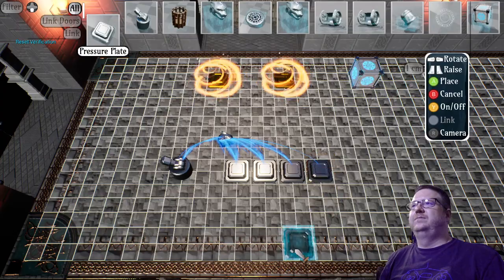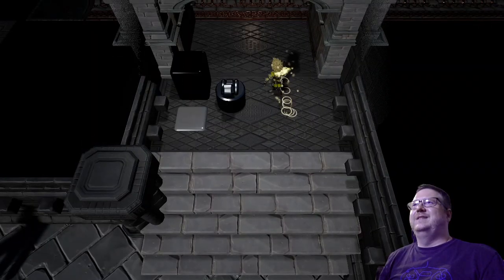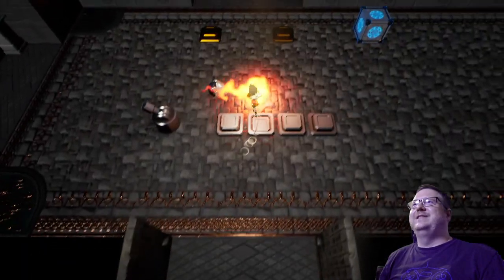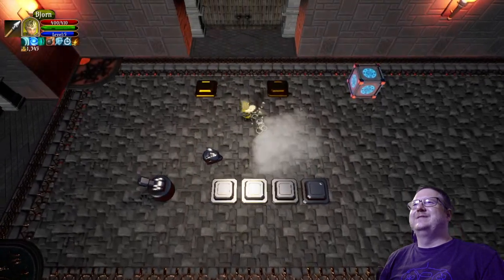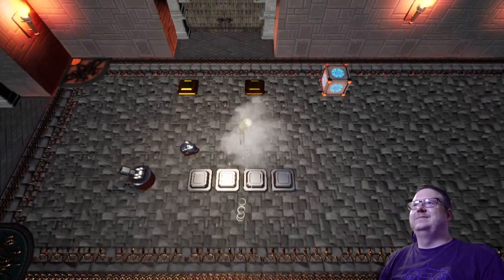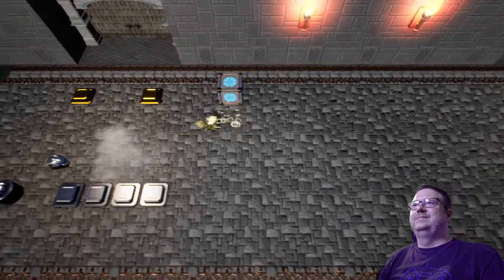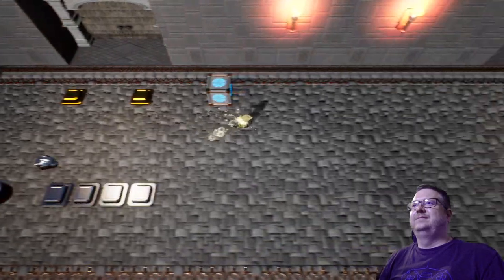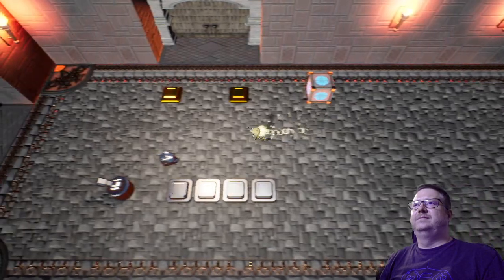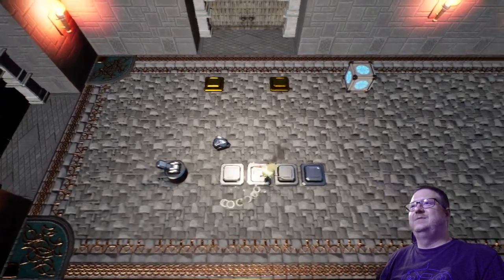So you gotta walk through or dodge over. If you walk through, you get hit by fire, but if you dodge over, it's fine. It's like a booby trap. Yep.